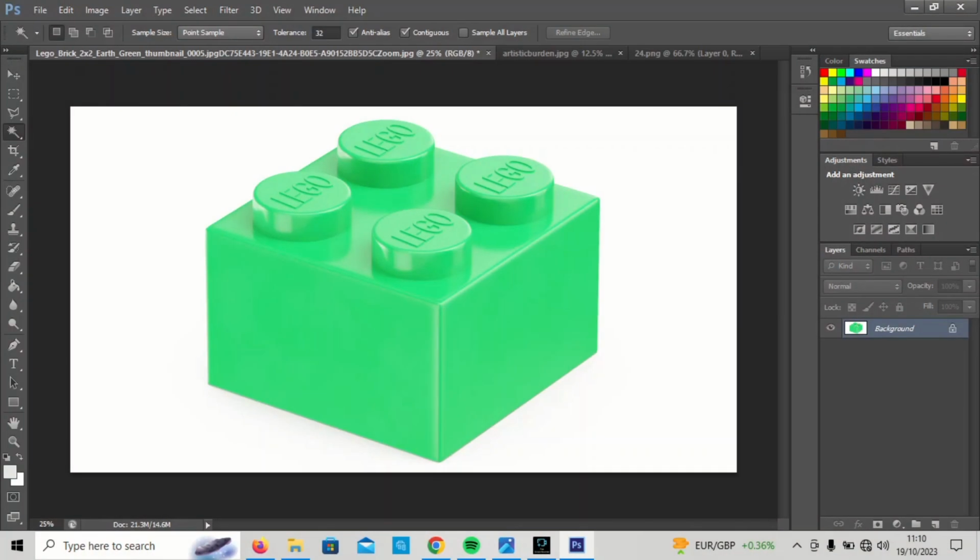Hello. So today I'm going to go through a very quick piece on Photoshop just to show that sometimes, as I've said in some comments before, you don't have to have massively detailed pieces. Sometimes just one thing needs to be added to a piece for it to work, and show how just two things can come together and completely change everything.